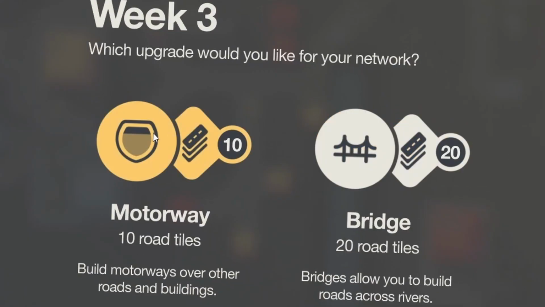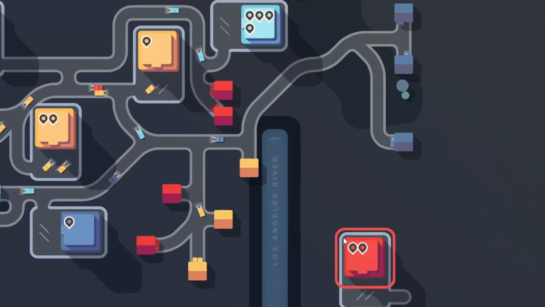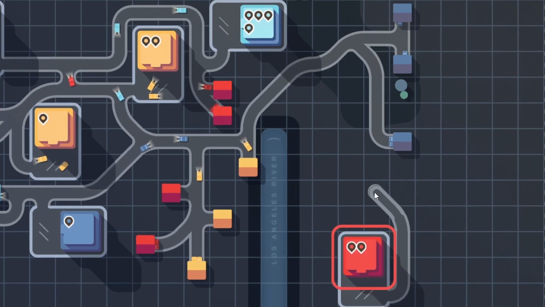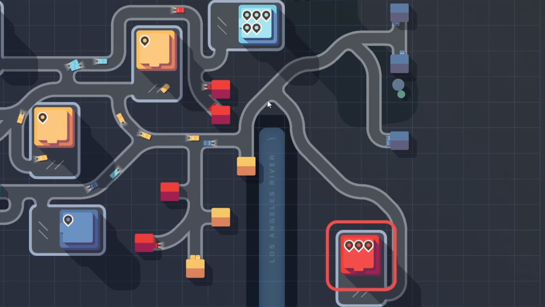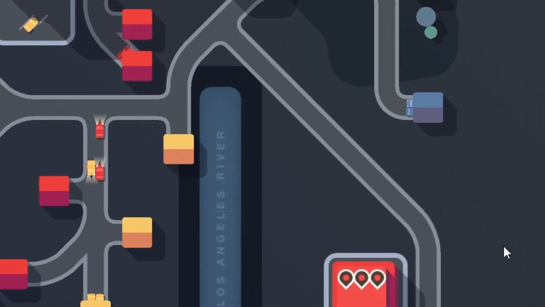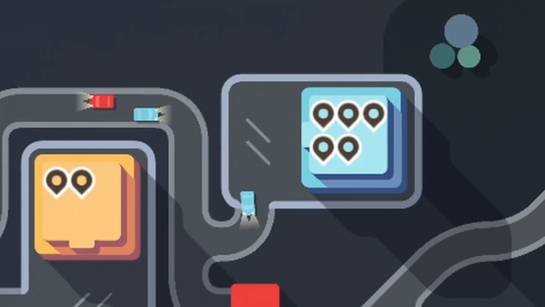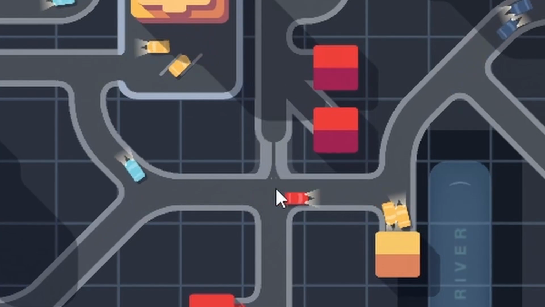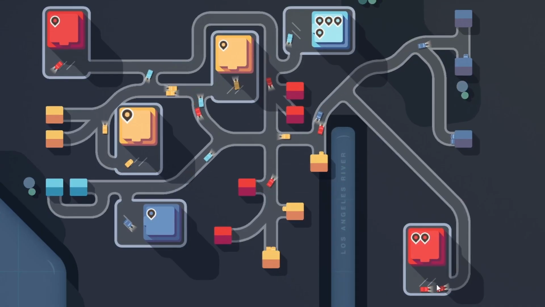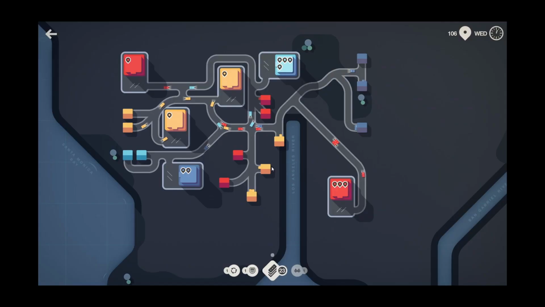Motorway bridge. Yikes. Let's think. There's not too much traffic here, so we'll shove it right here. Look at this road. There you go. That looks better. The blue's still having a lot of problems. The reds. Oh, yeah. Put it right there, so these reds can also get down here, and these blues now have a shorter path to get to the light blue.